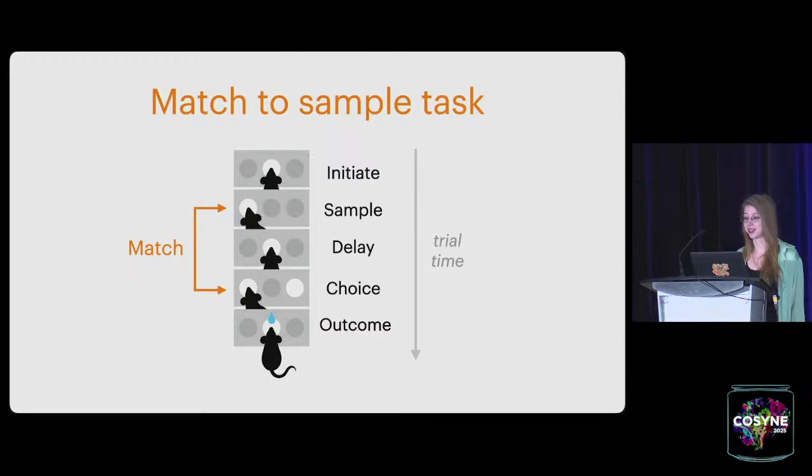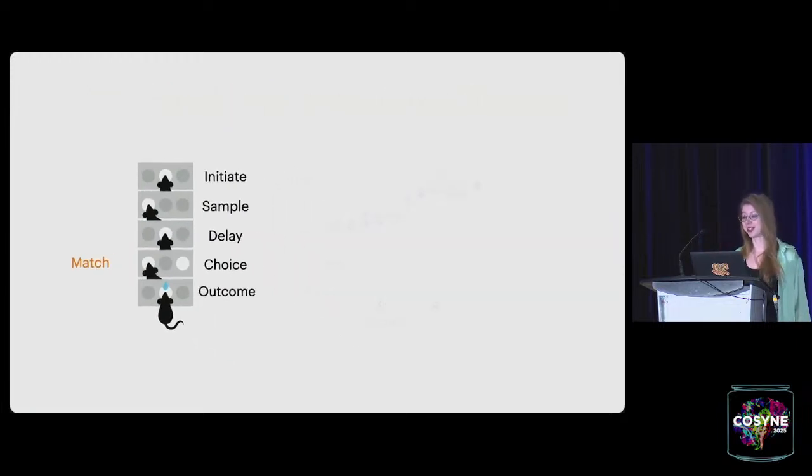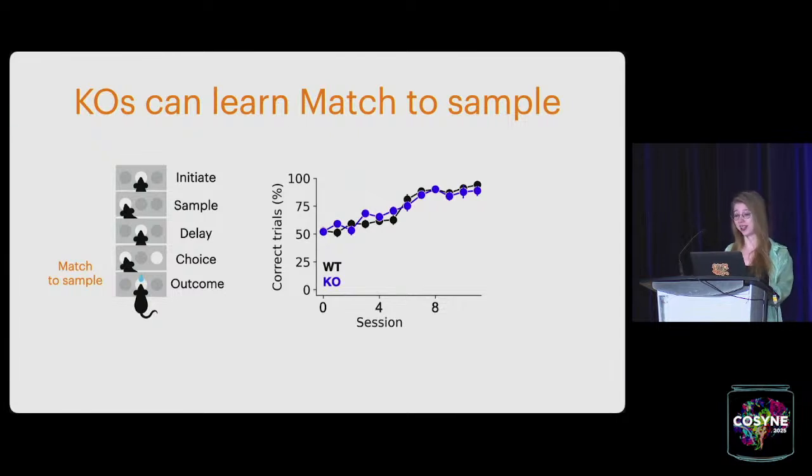And because short-term plasticity has been suggested as a way for neurons to maintain information across brief windows of time, like in working or short-term memory, we started out by testing a lot of different delayed matching tasks, like this one, for example, in which an animal has to remember a previously cued reward location across a variable delay period. And we find that wild-type and knockout mice actually perform equally well in this task across a range of different delay lengths. The data here is showing performance at a 0-second delay, but they're good up to 30 seconds of delay, suggesting that facilitation is not actually required for learning to associate actions with rewards or to perform this type of short-term memory-guided motor planning.